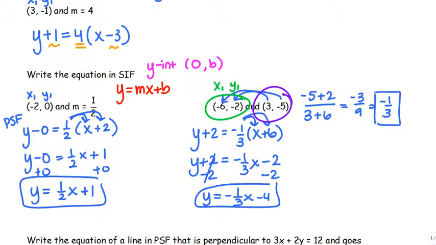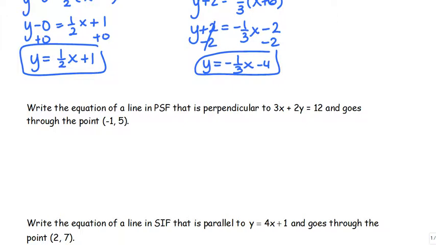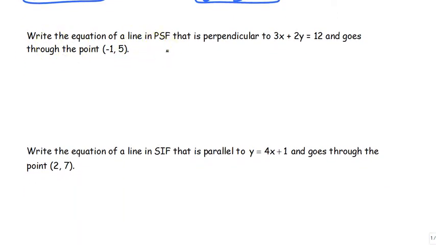Alright, let's make this a little bit harder. We get into problems when we don't necessarily have that clear of a direction, or we have a lot of things going on. So we want to write the equation of a line in point-slope form that is perpendicular to the given line and going through the given point. The most important thing is deciphering what you need, what's important. So as soon as I read this, I'm going to underline point-slope form. That's important to me. I'm going to first identify what form I need to write it in. Then I'm looking for perpendicular. Remember, perpendicular is referring to slope. I need opposite and reciprocal slope to this line going through that point.